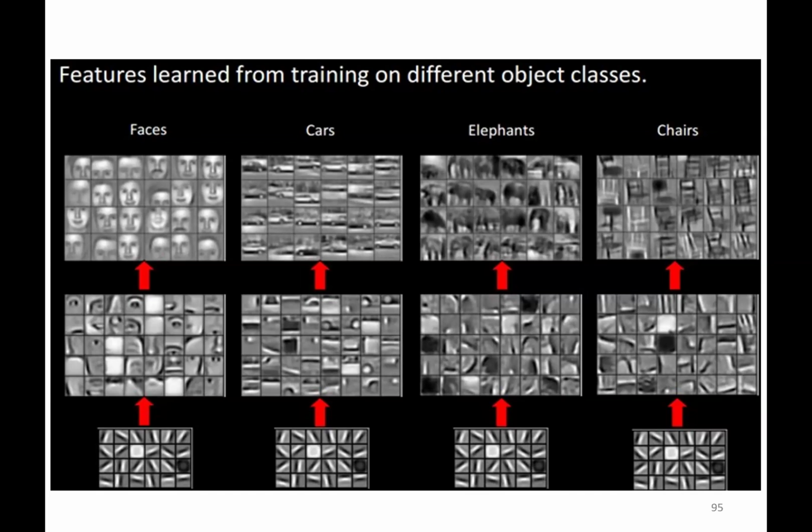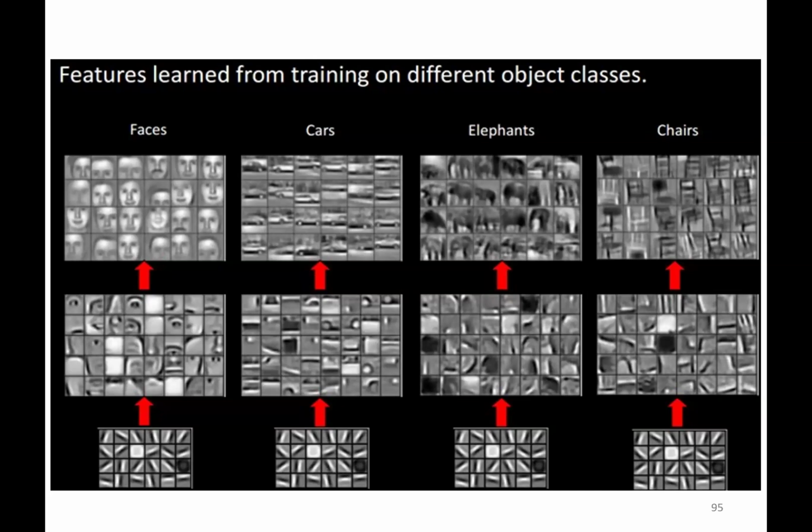But as you get to higher levels, the actual pattern that they respond to depends on the input. For the second level over here, some higher level, I don't know if it's exactly the second layer, when the inputs provided were faces, we find that all of these neurons are responding to parts of faces: eyes, bridges of noses, and so on. When provided with images of cars, they're responding to parts of cars. When provided with images of elephants, each of them is detecting parts of elephants. For chairs, each of them is detecting different portions of a chair.